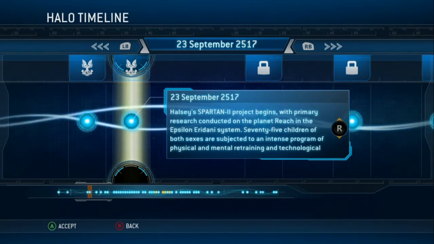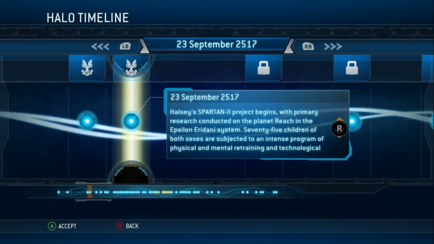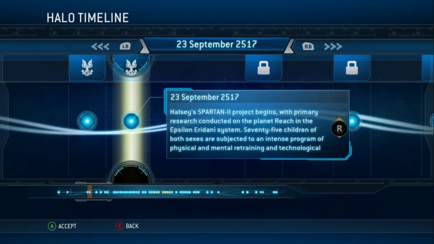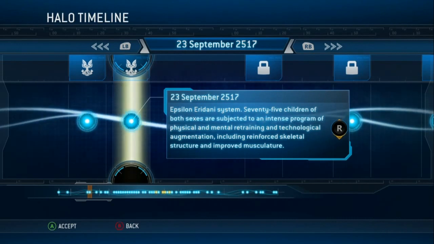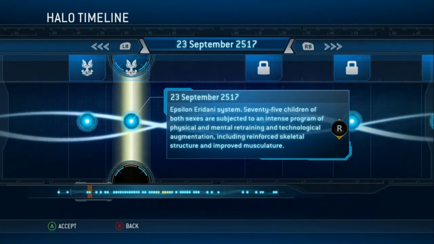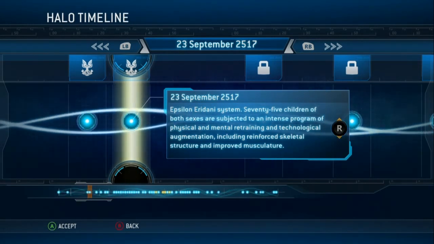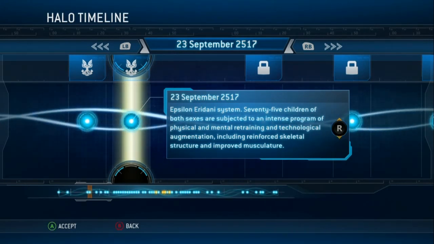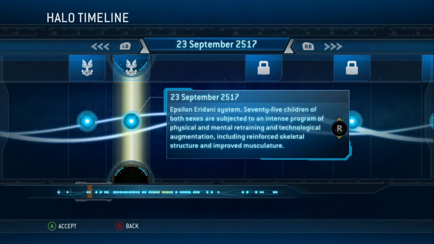Halsey's Spartan-II project begins with primary research conducted on the planet Reach in the Epsilon Indi system. 75 younglings of both sexes are subjected to an intense program of physical and mental retraining and technological augmentation, including reinforced skeletal structure and improved musculature. And that's what happened to me. Yes, and that is how she perfected the super soldier serum formula. See how Marvel works? Yes, and that's how you get it, including from the DC comics and the Marvel comics, but mostly it's the Marvel comics from Halo.